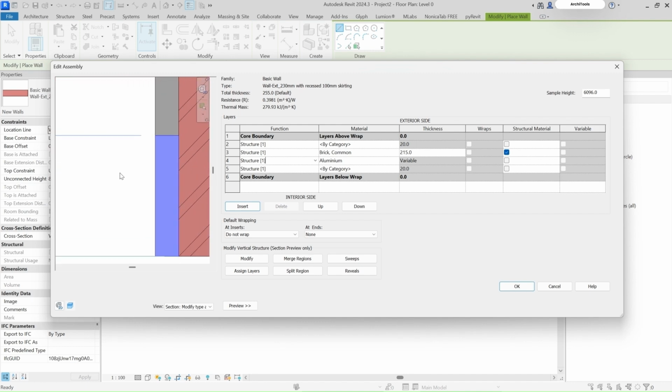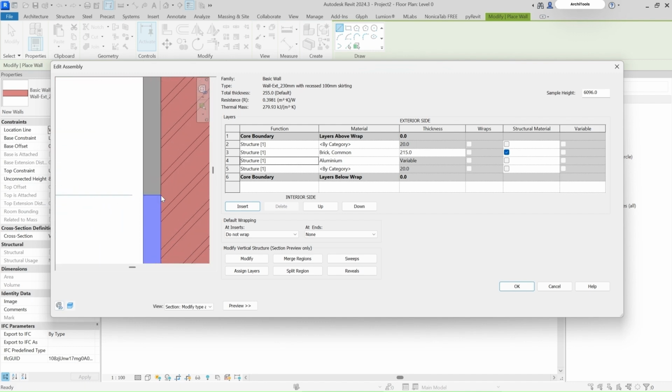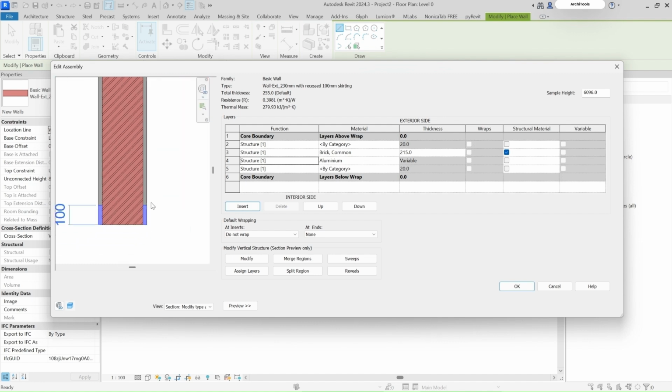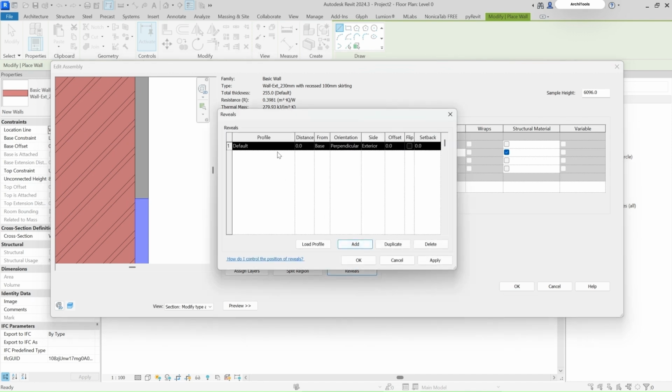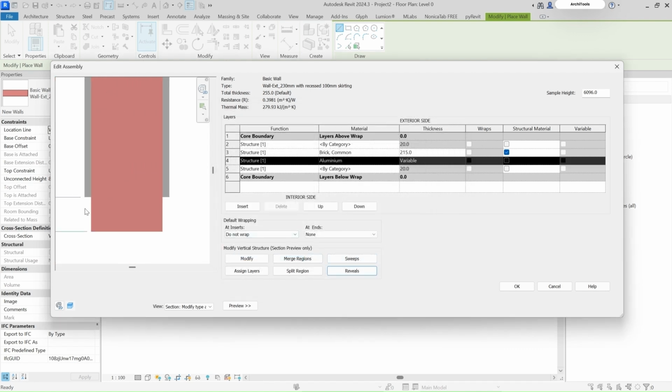Now we have provided our skirting, but one thing is remaining, that is a reveal should be provided on both the ends, which separates the above finish from the skirting. So for that, I need to go on reveal and add my profile, whatever we have just made right now. In this case, the distance from base would be 95 mm because 5 mm would be the size which we have created. And this is for the exterior side. Again, I have to add one more, go to the profile, select that profile, and similar way, keep it 95, click on OK after that.